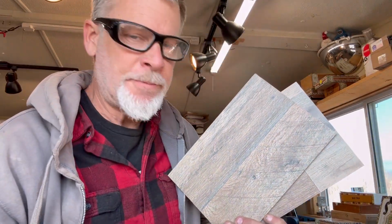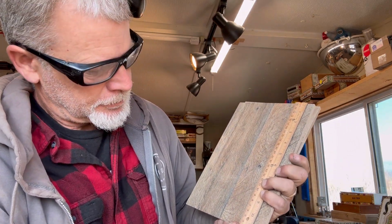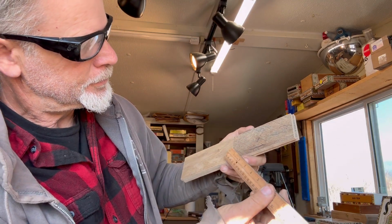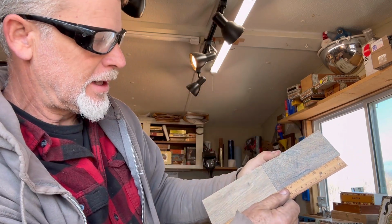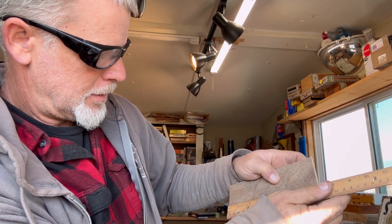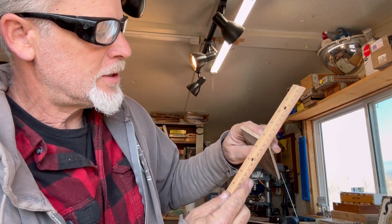So here we are back at the factory, and I cut these guys into 11 exactly by 7.5. Got two of them, front and back. And the sides, we went 2.5 inches deep. So it's 2.5 by 11. That's the side wall. And the other guy is exactly 7, and that's because these guys are 1/4 inch thick.